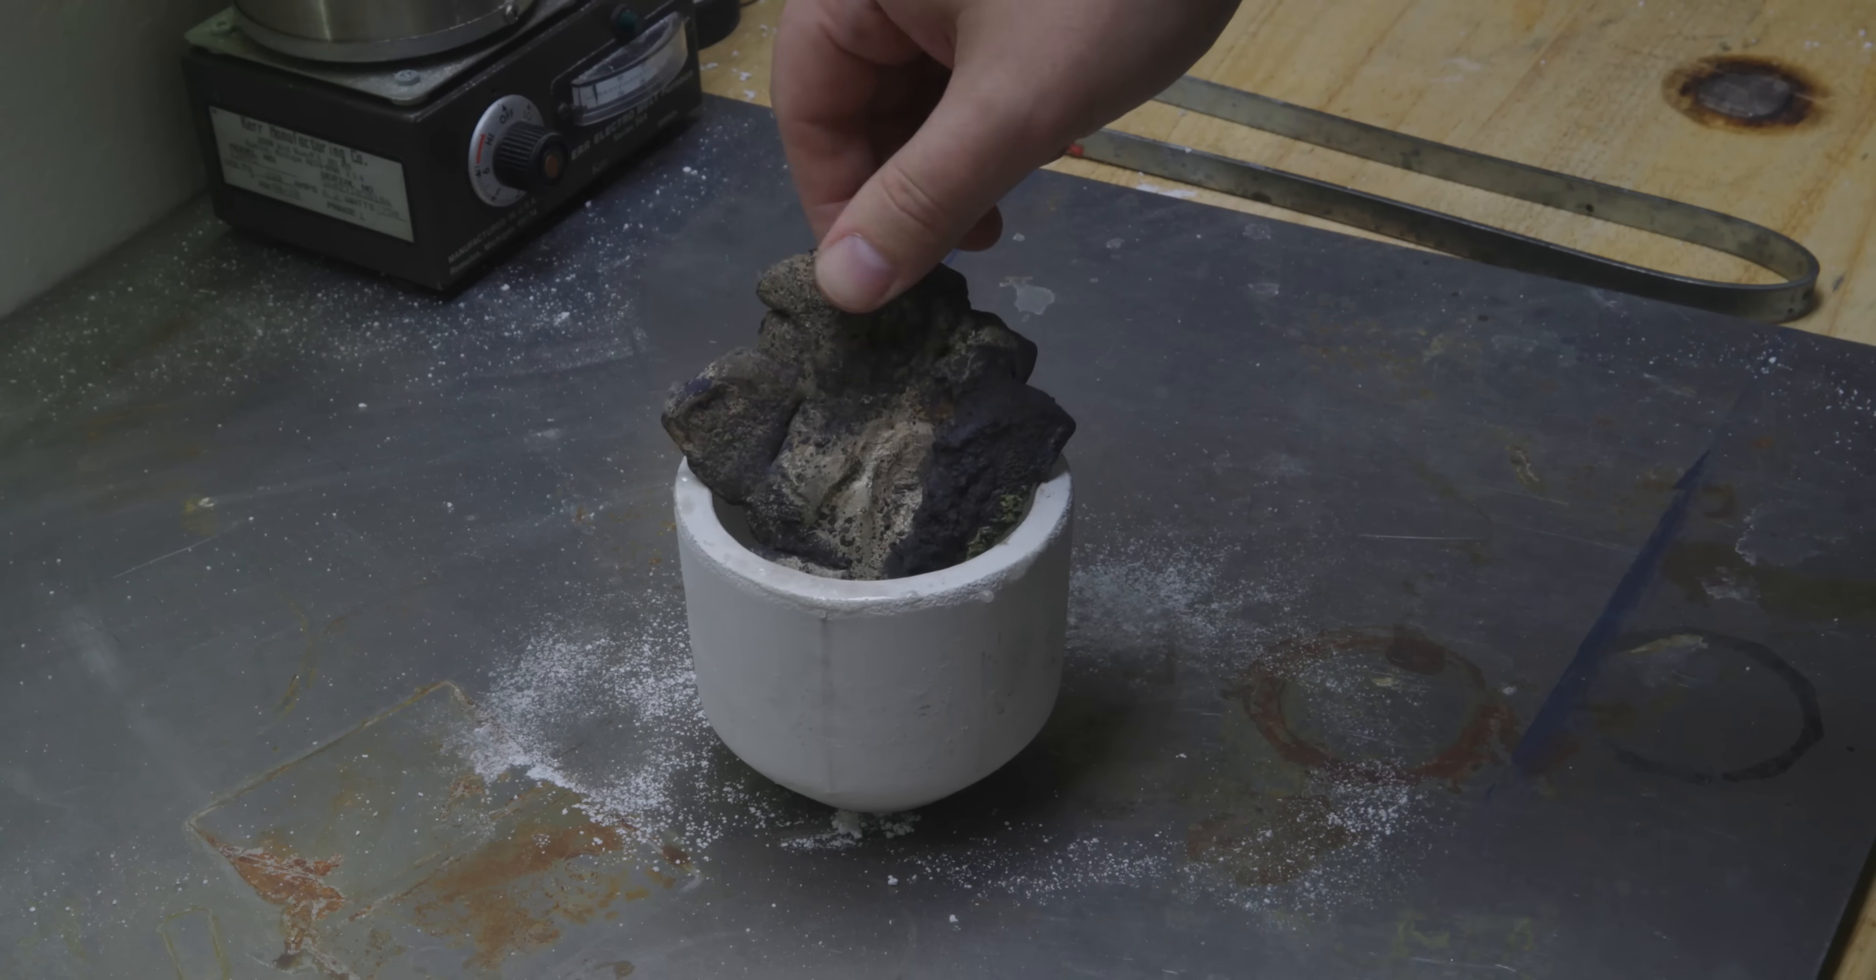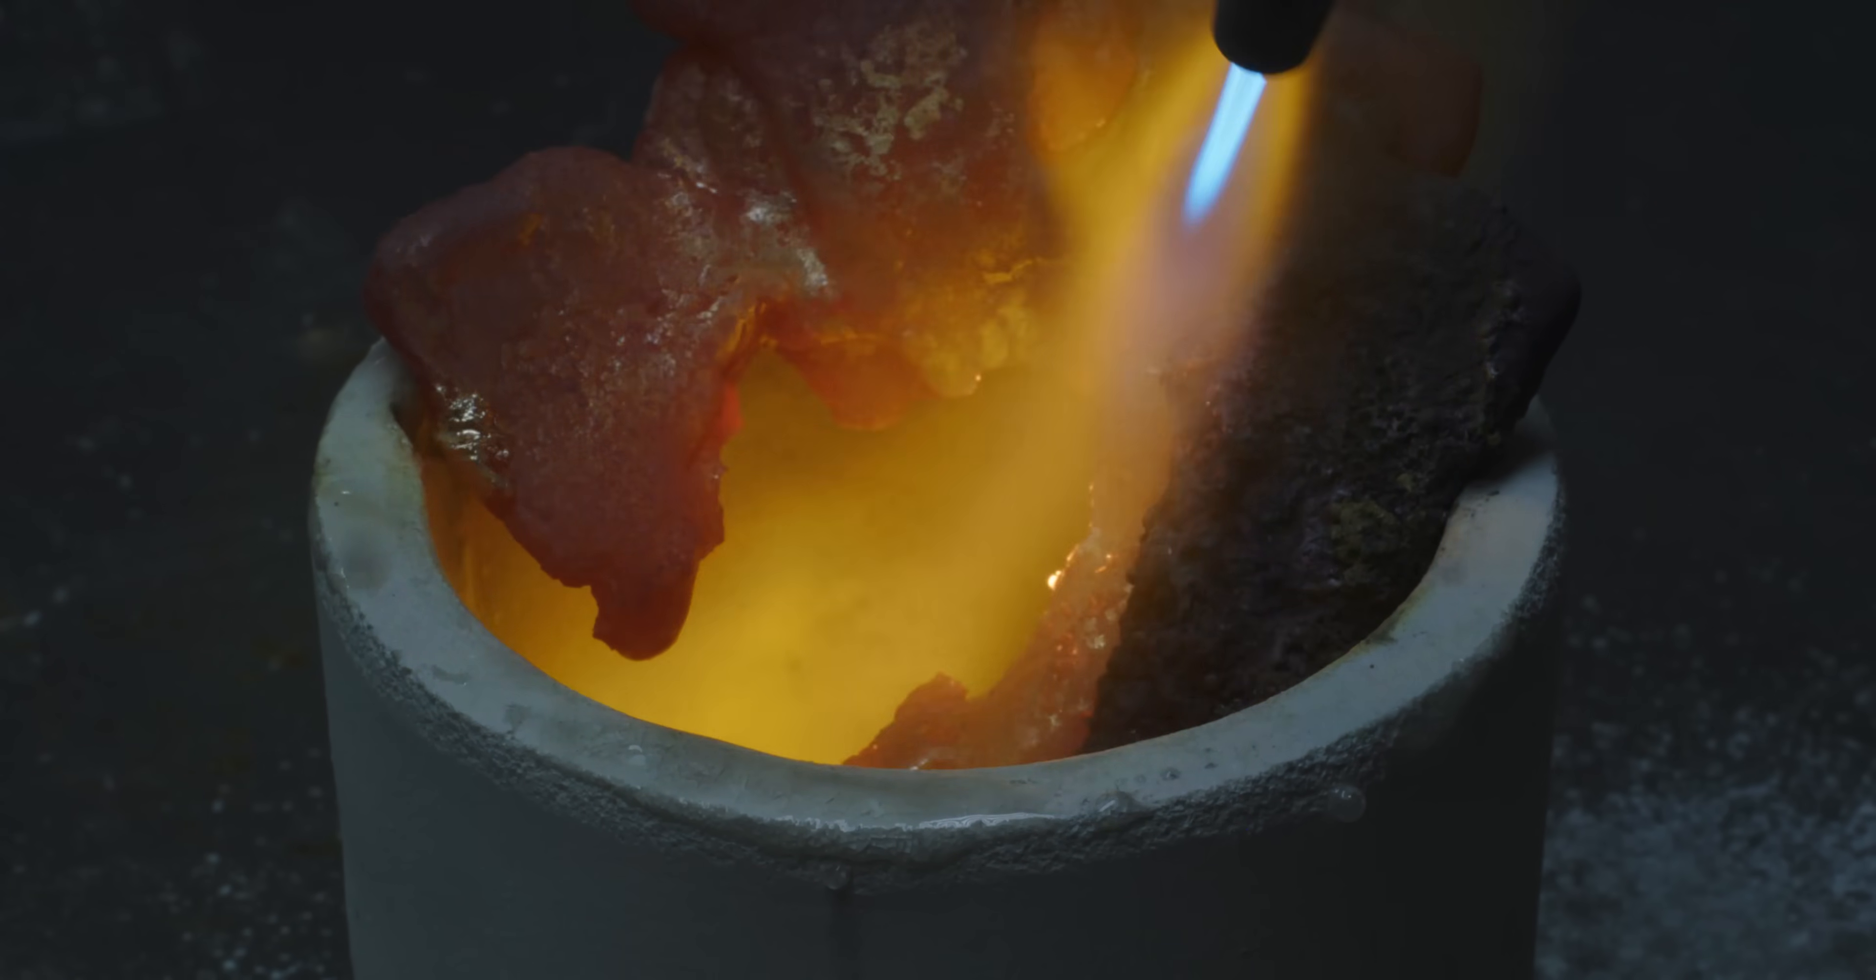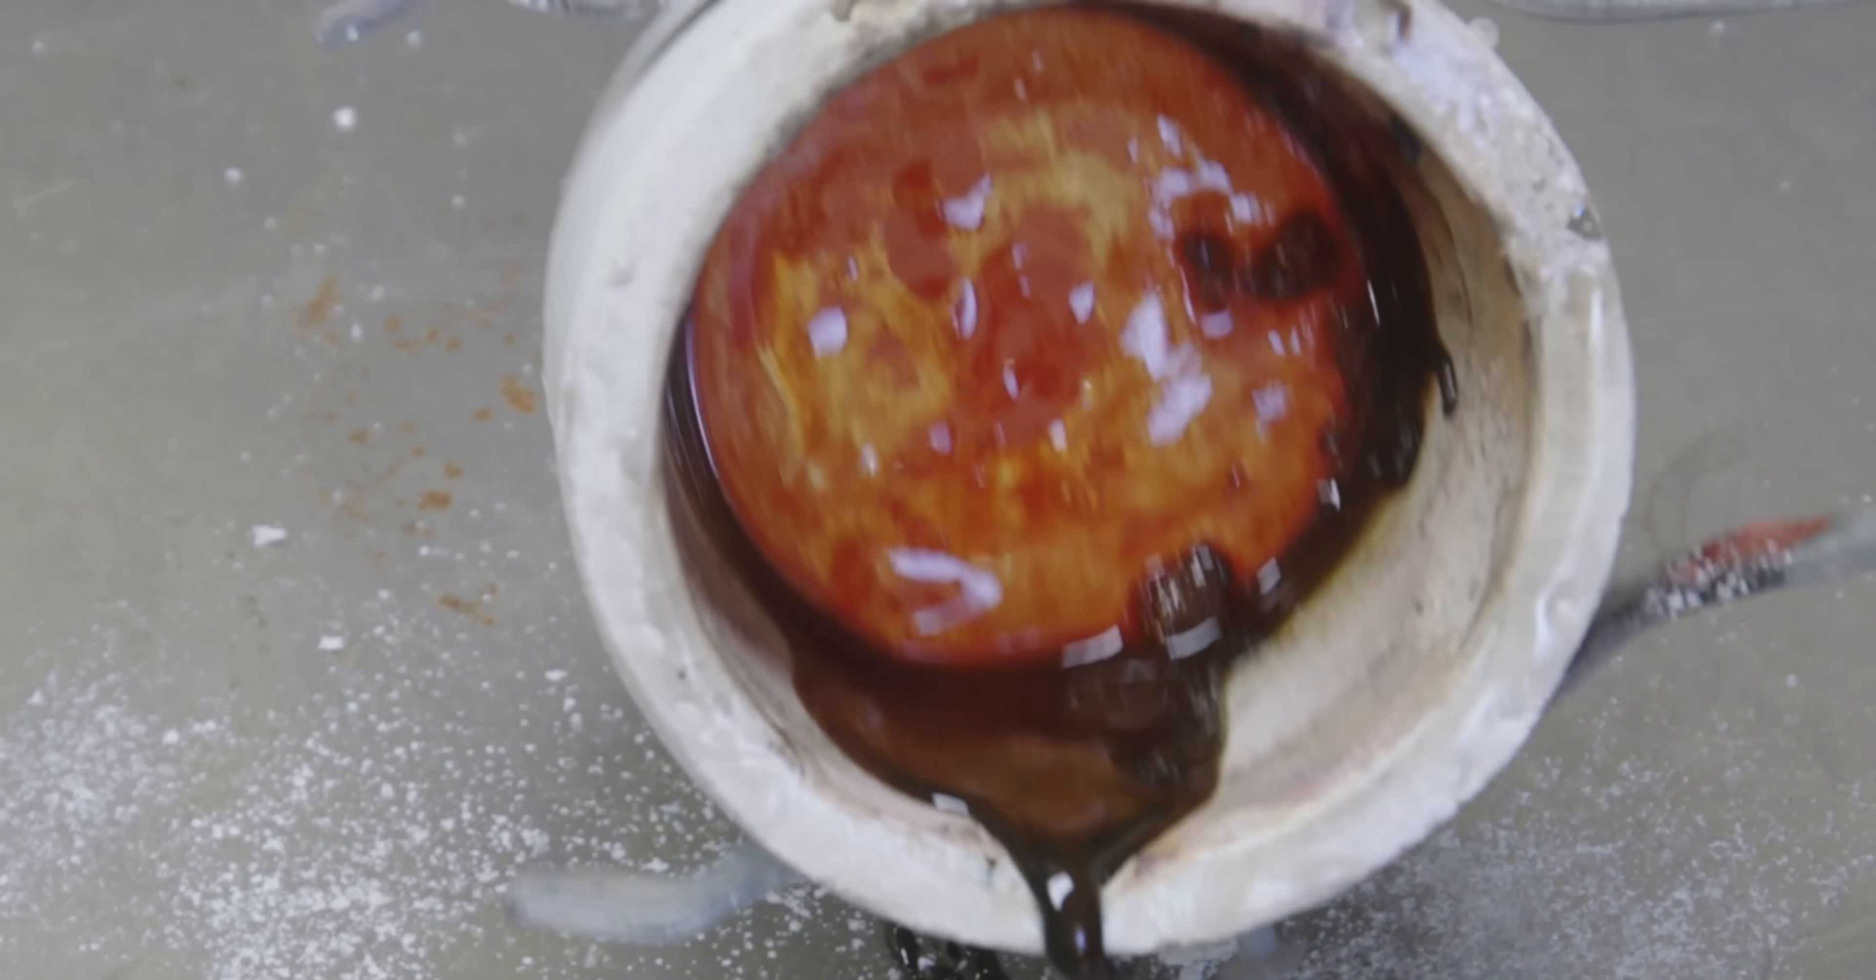Off to a great start. My largest crucible and the blob won't even fit inside. Nothing a little fire can fix. The blob has imploded down into the crucible and it's taking an extreme amount of heat to get it into the liquid state. You can see just how much sludge and flux has built up around this beautiful golden sun. I attempted to pour some out of the crucible. It didn't go super well but it's already incredibly satisfying to see just how much junk has separated from the gold.